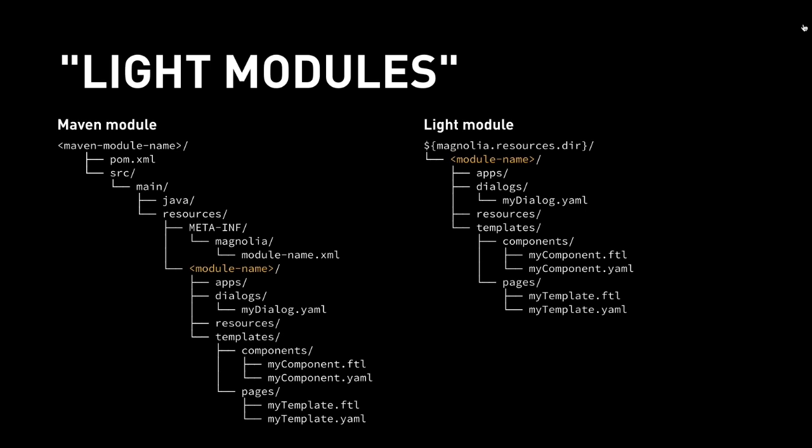That's all captured within this. This is kind of a parallel definition for what a light module is versus the typical Maven module. So you see the directory structure, which encapsulates, let's say, the templates. So you have the YAML configuration file and the template script side by side. And to move to a full-fledged mailing module, you just reuse that same directory structure, move it to your mailing module's resources, and that would be it.